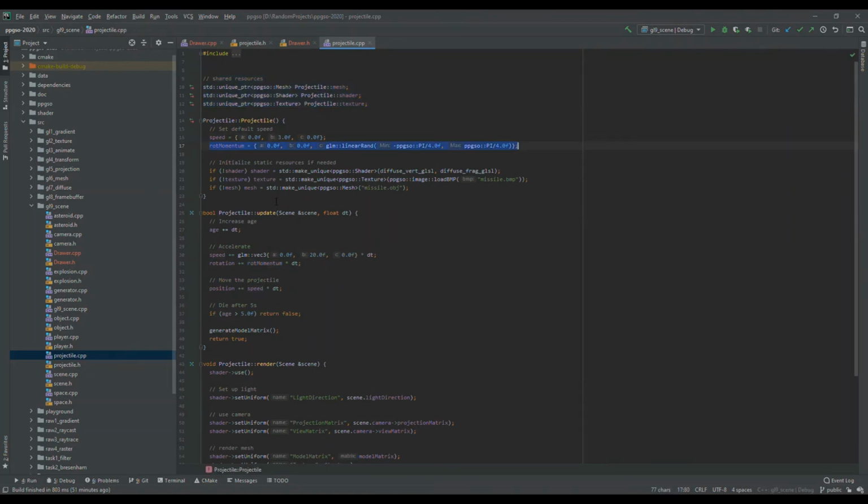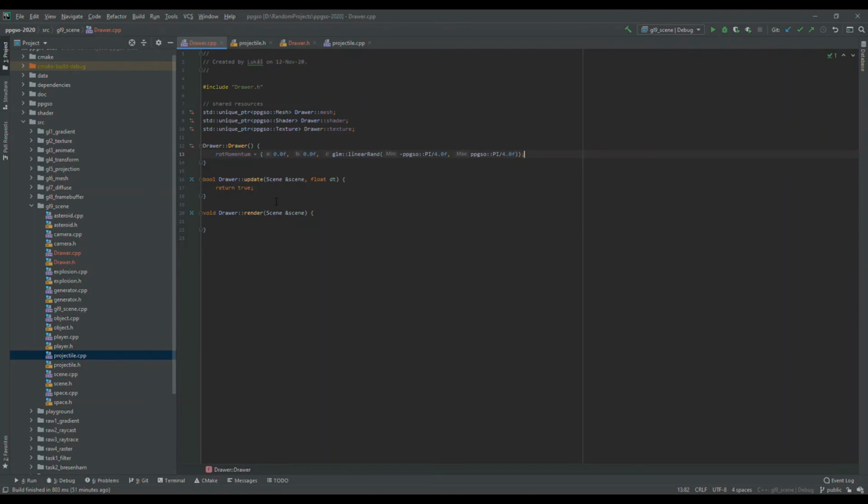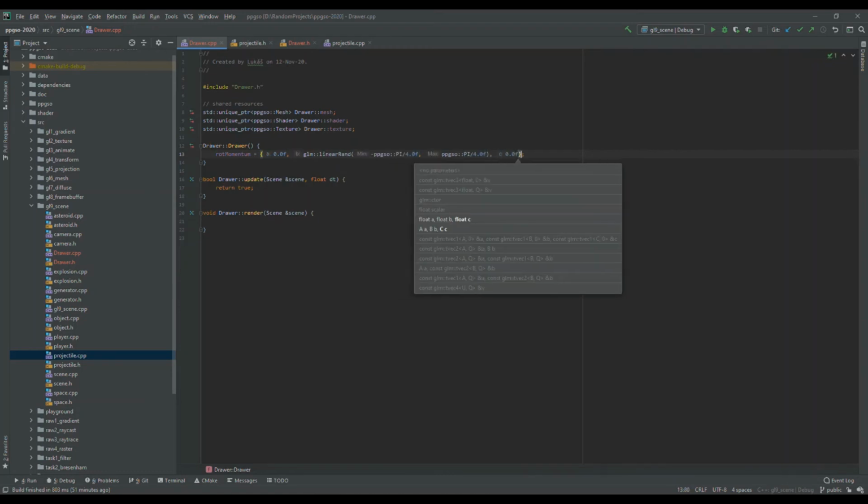So maybe just give it some rotation momentum. Now it's defined. Leave it like this, because why not? It should be rotating around the Z. Well, I don't want to rotate it around Z, as it's defined that epsilon is up, so I want to rotate it around epsilon. If everything's correct, it should be like this.